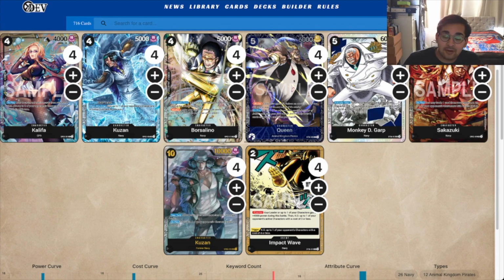We play 4 copies of 5 cost Queen. This is also a 6k blocker, like Borsalino, but it has an on-play, DON -1, to draw 2, pitch 1. Generally speaking, you're going to be waiting to play Queen until after you have played down your 10 cost Kuzan, because your curve needs to be ramping up to the 10 as fast as possible, and then you can DON minus after that.